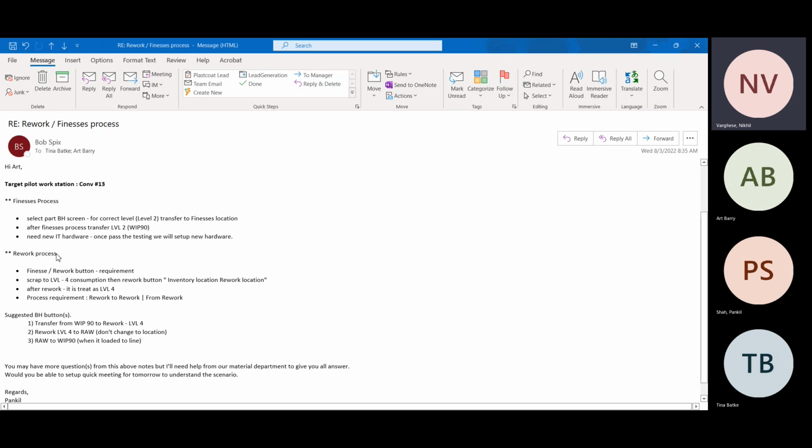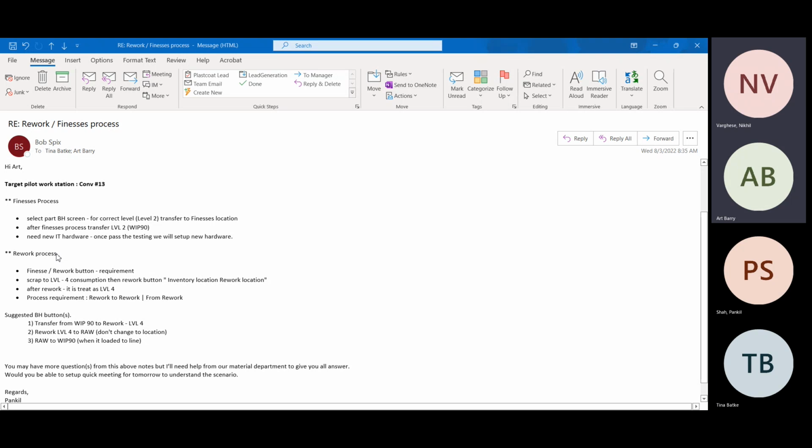If it sits in WIP 90, when we do our material planning, it'll consider that raw as available, but in some cases it may not be available for all colors. It'll be available only for a particular color. So that's why we want to leave it at the rework location and only transfer it when they are racking it on the line. That way they know what color is being transferred back into WIP 90.